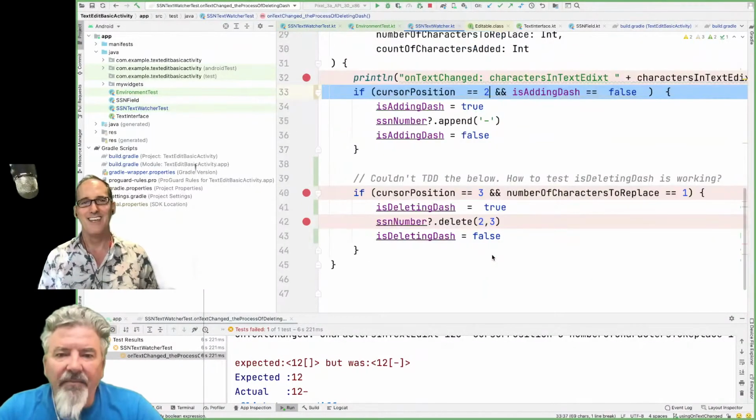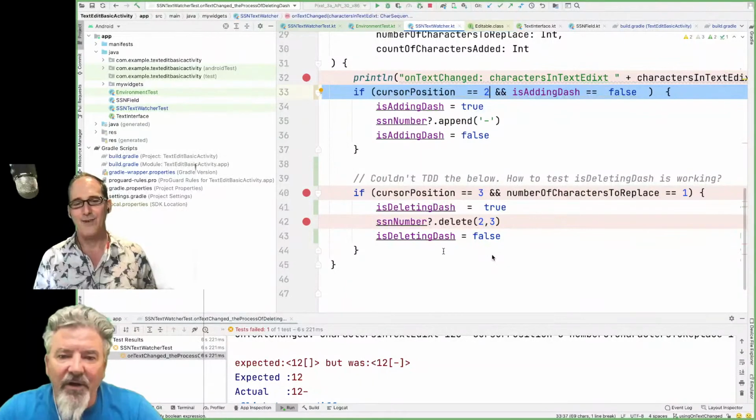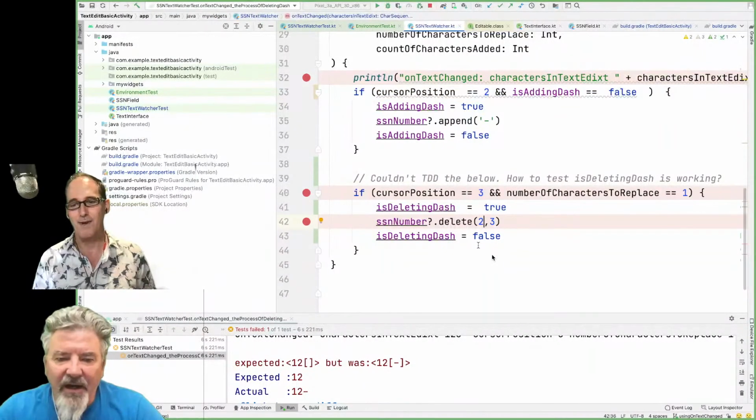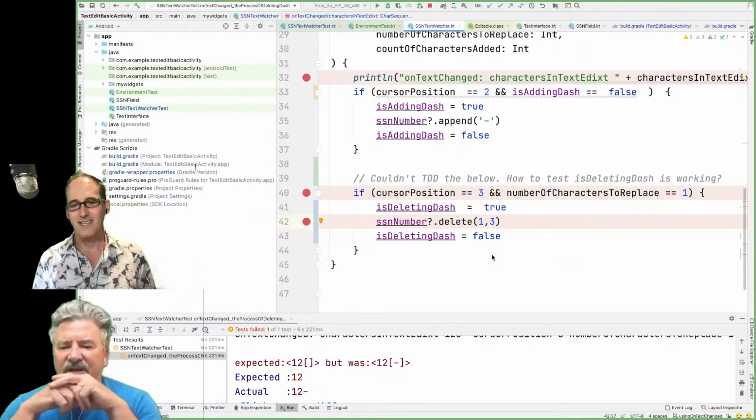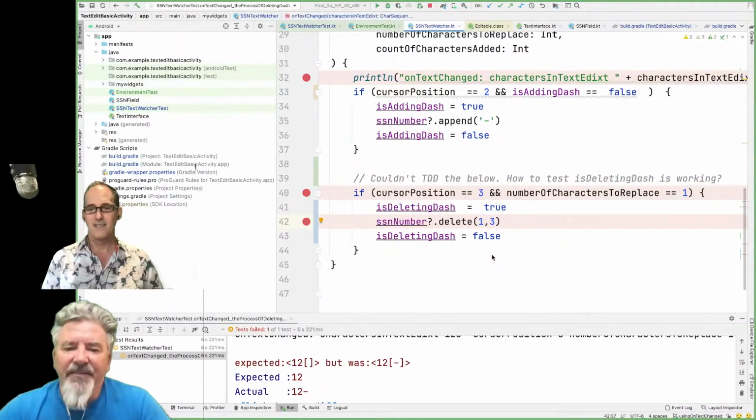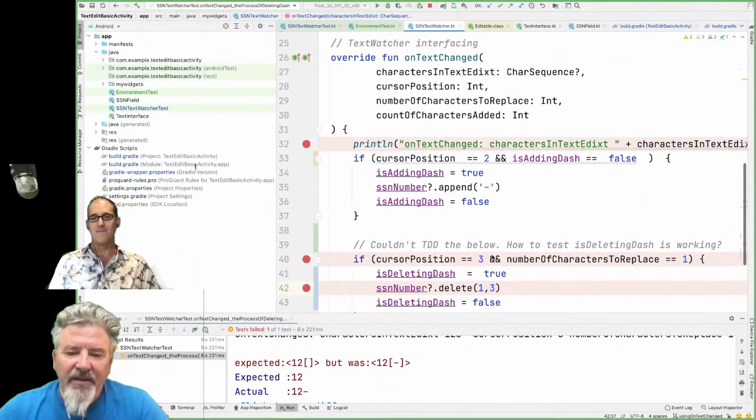Go right ahead. I'm trying to figure out where you were. Yeah, you're right on 42. I think you've got to delete more than 2 comma 3. Yeah, I think you want to delete 1 comma 3. Is that right? That deletes the last 2 things. Okay. Interesting.